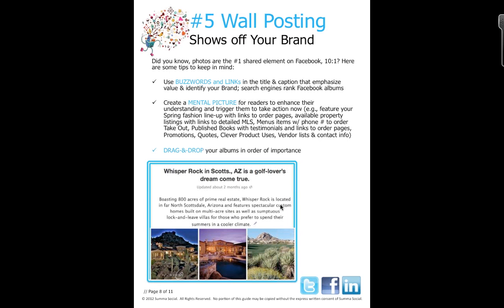Then they've gone ahead and described it with engaging keywords. They've described it with bullets talking about the area, giving an idea of what the mood is like to spend time here or buy here. They've even gone further into the captions of each of those photos, describing what lot or what part of the golf course a house with this view is listed on, what the going price of this particular house in this neighborhood within Whisper Rock is, and then they've identified some of the schools.